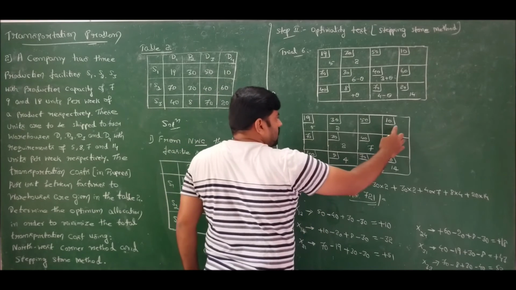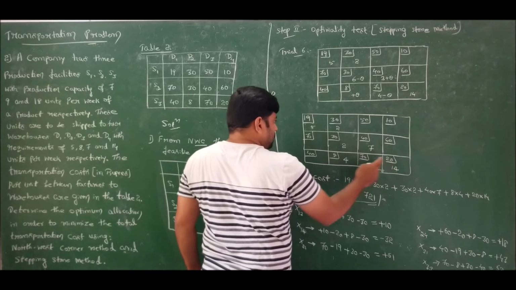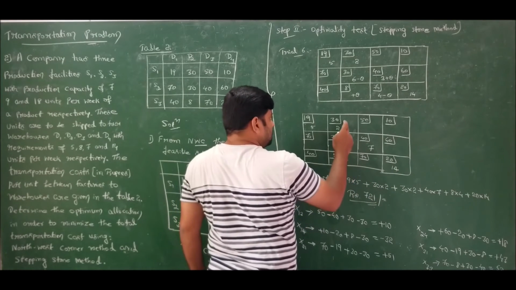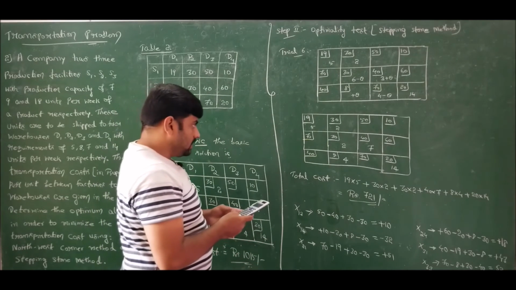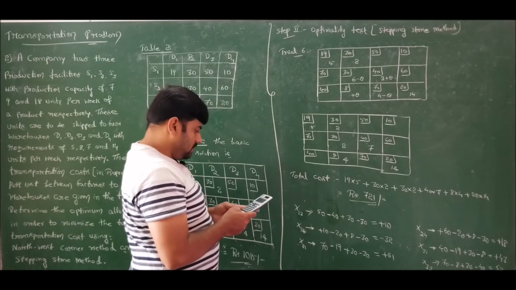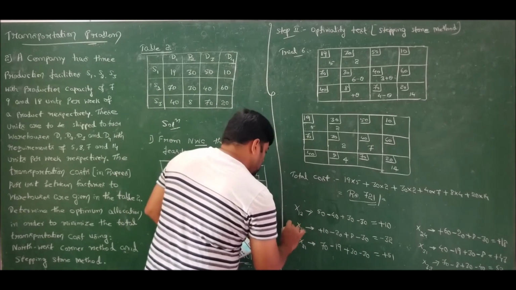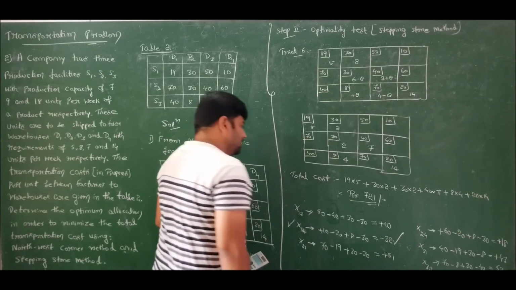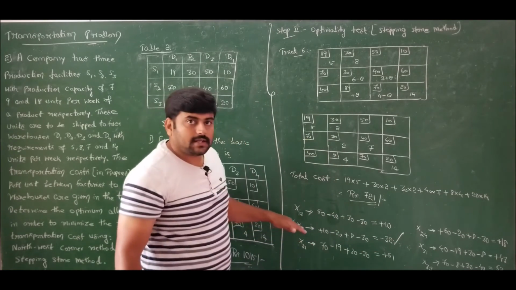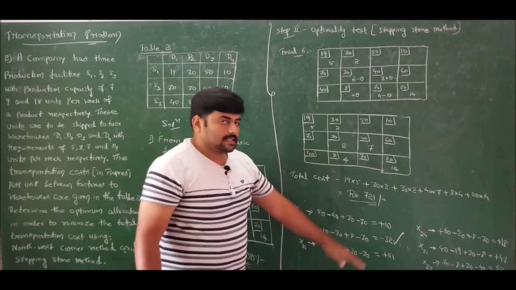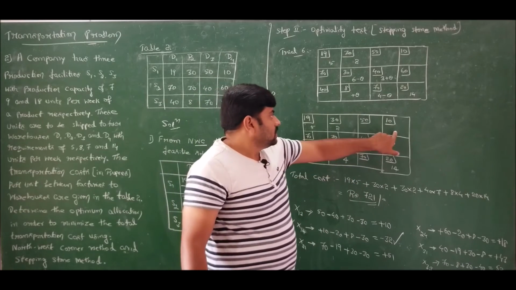Right? x14, I created a loop like this: 10 minus 20 plus 8 minus 30, 10 minus 20 plus 8 minus 30, 10 minus 20 plus 8 minus 30, minus 32 units. So therefore this is desirable, so I should go for this one again in the next trial. So go for trial number 7, such that in trial number 7 I should give theta to this one.